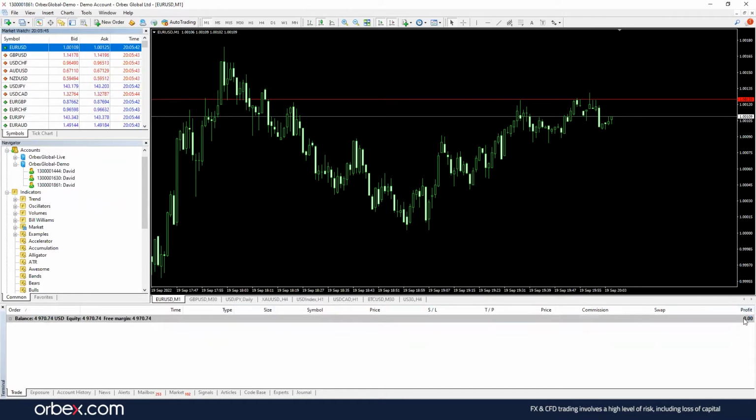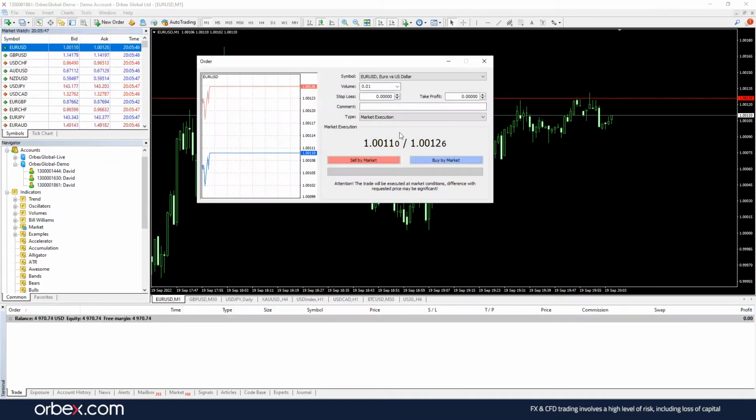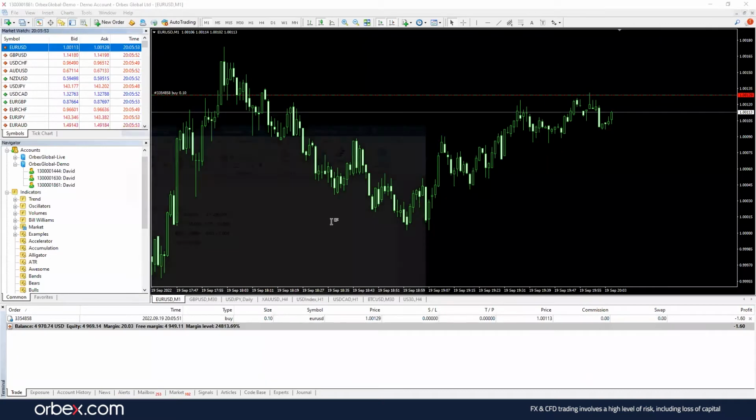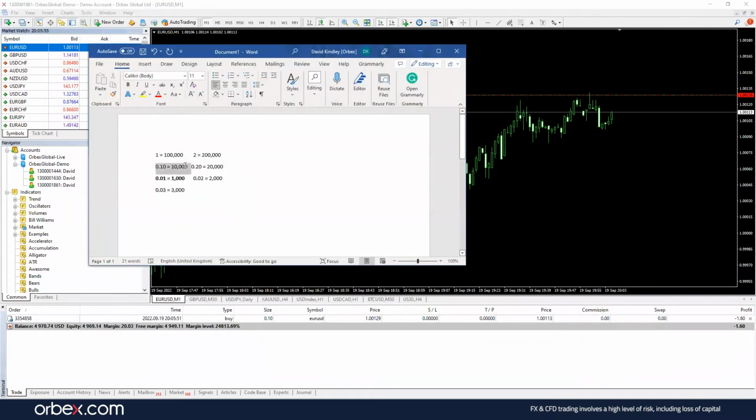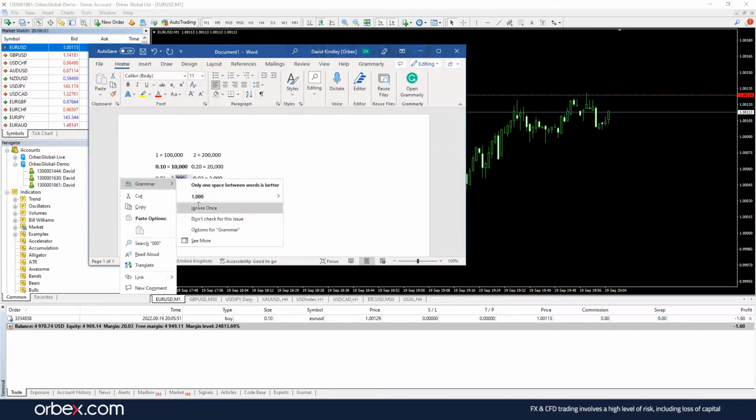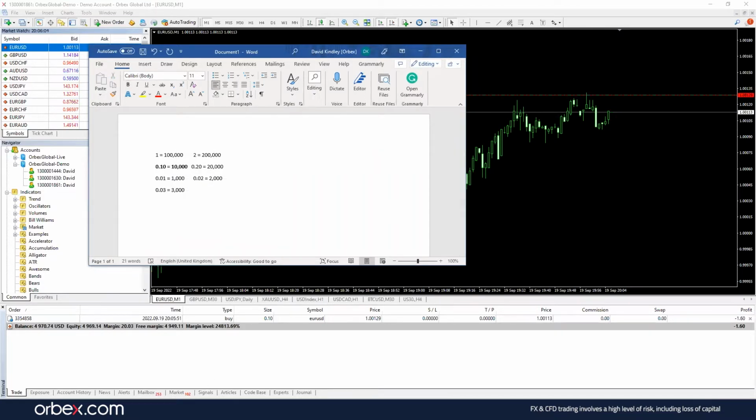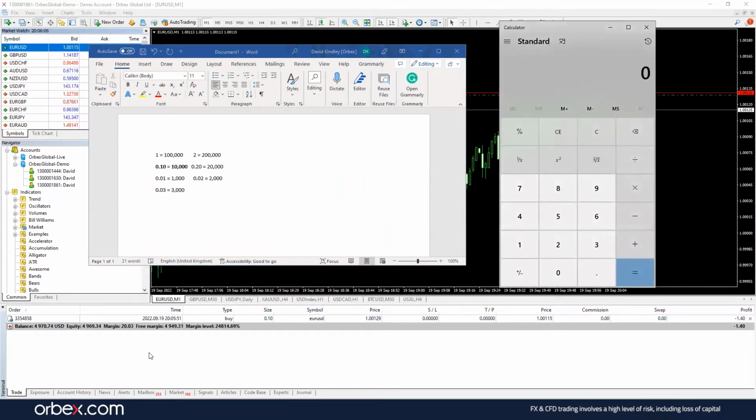If we close this order, and if I open another, so let's go 0.10. So we've gone a little bit higher this time. So based on that, I've gone on this example now. So let's just unhide that, so it's a bit easier to know. So let's do the calculation again. As you can see here, my margin requirement has increased. So it's $20.03 now. So the price I opened it at was 1.00129.